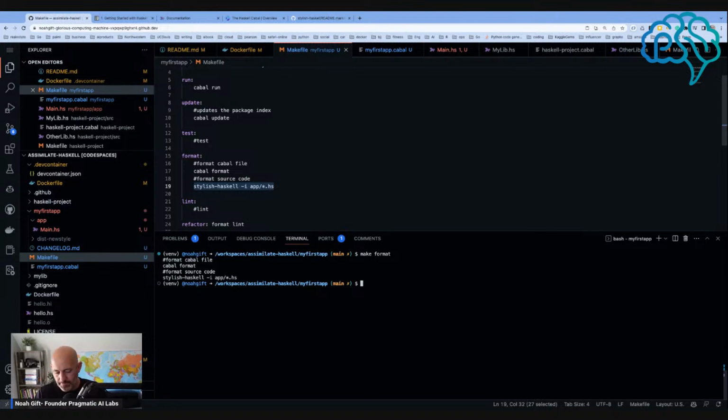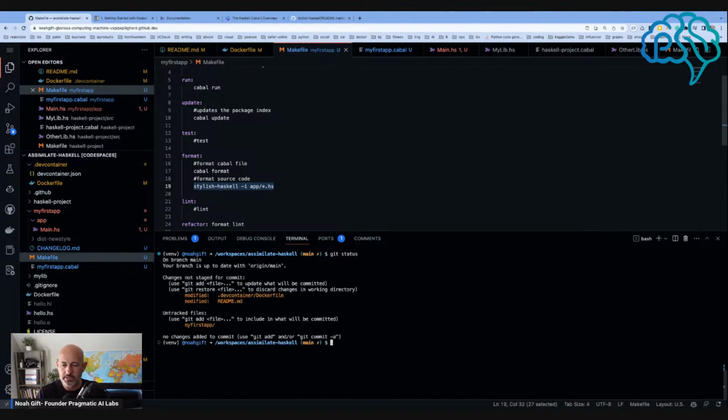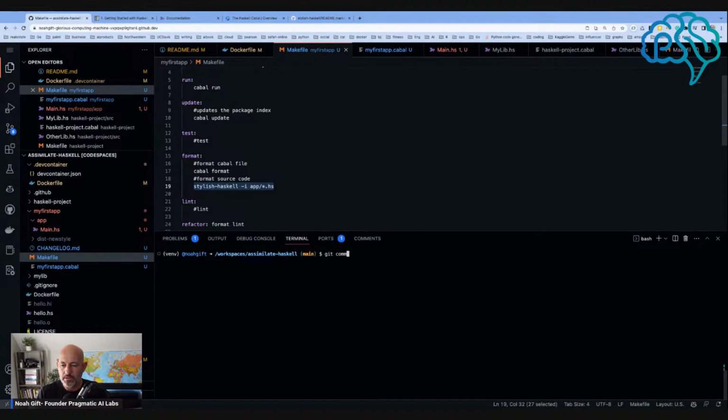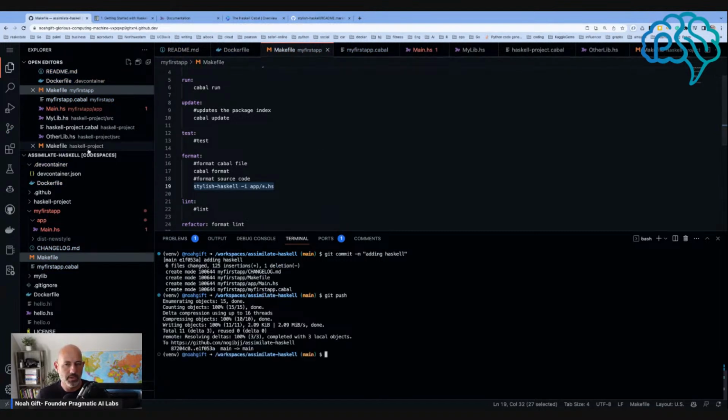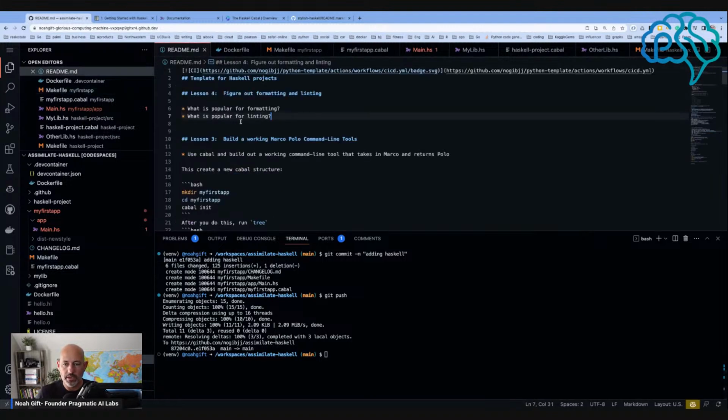So I can say git status or go up a directory, do git status, git add .devcontainer, git add readme, add my first app, commit adding Haskell. Okay, we got a little bit of a hello world working here. So I did already solve that.